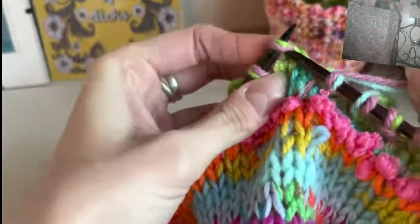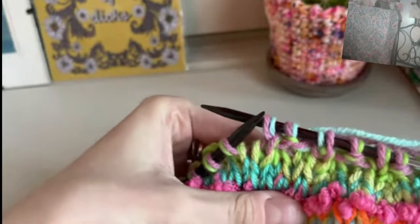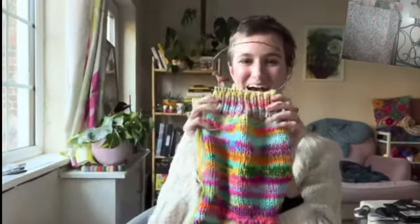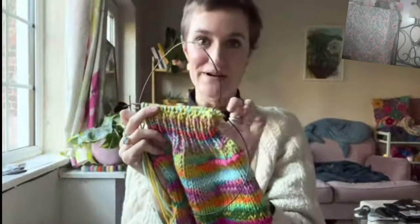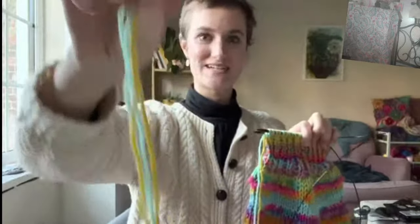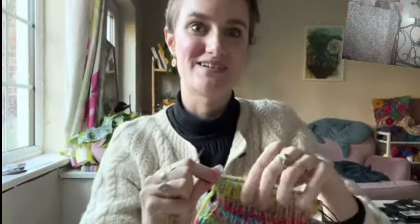Okay, and I'll leave you to it and meet you when we have finished our 7 centimeters of rib for the cuff. Okay, I've finished the cuff. We've got 7 centimeters of rib. We're ready to do the final stage of the jumper, which is just casting off our cuff now, which is super exciting. So get your darning needle ready and leave a really nice long tail of yarn to cast off with, and I'll show you how to do it.